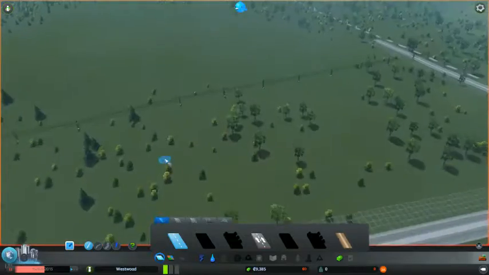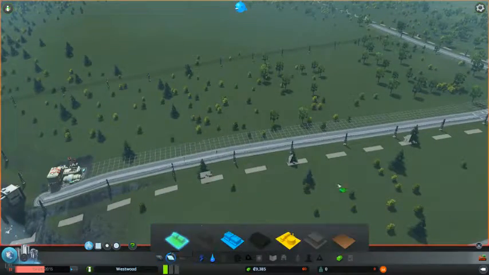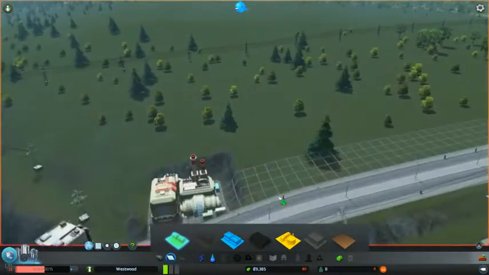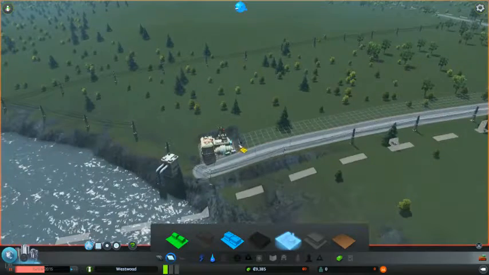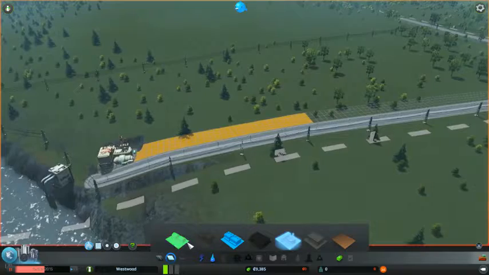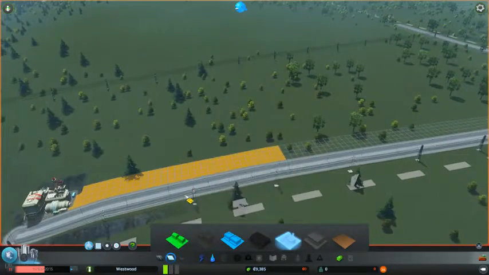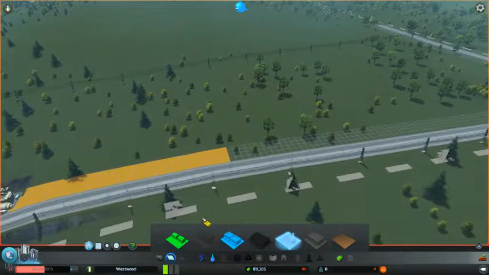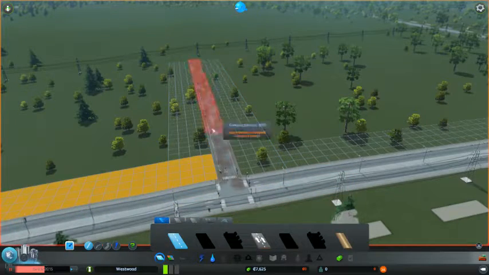So, now I have to set some zones. Like, yellow is the industrial zone, so... And red is residential, blue is commercial? No. Oh my god, I thought they'd directly rip it off from SimCity, but I guess not. So I'm gonna put, for right now, my industrial right here. And then I'm gonna build a little road right here, just so I can separate them.